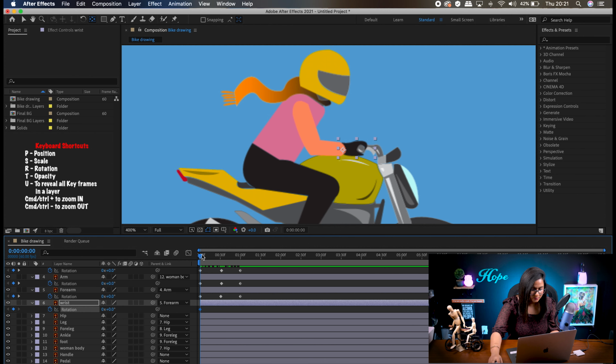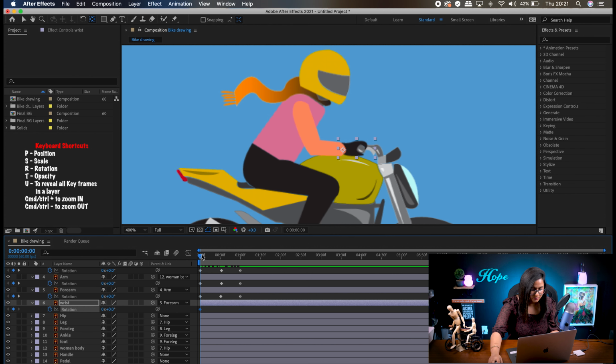Okay, now let me repeat the same thing to the back wheel as well. Press P, set your keyframe, move over here, alter its position according to the bike movement, move over here and copy paste your keyframes. Now I'm gonna animate the bike shadow as well.